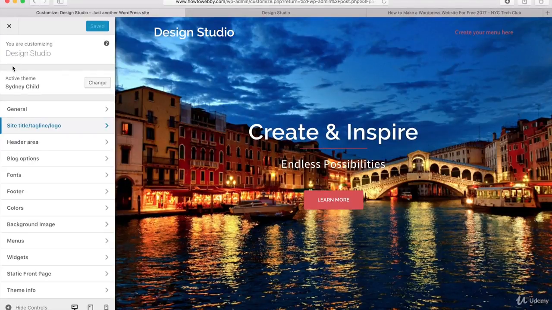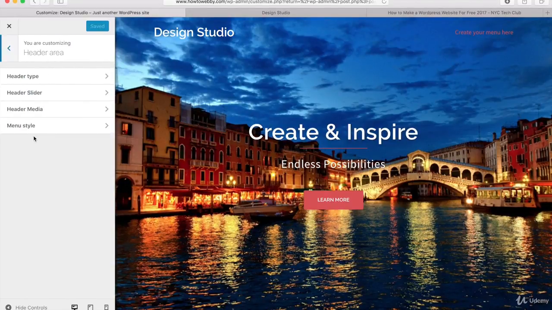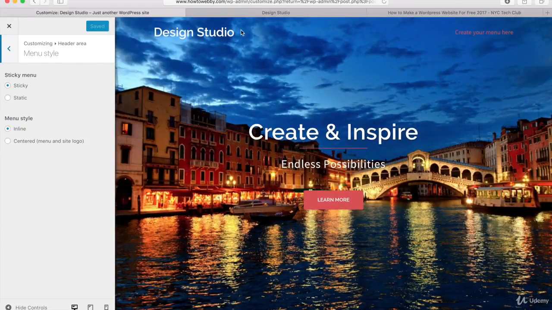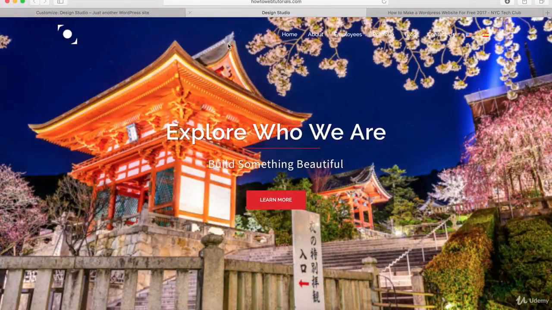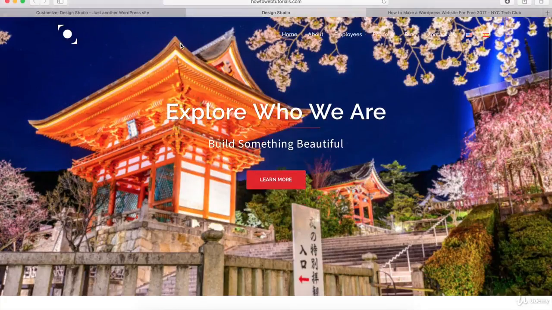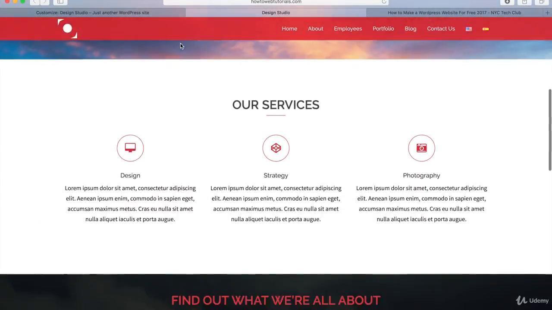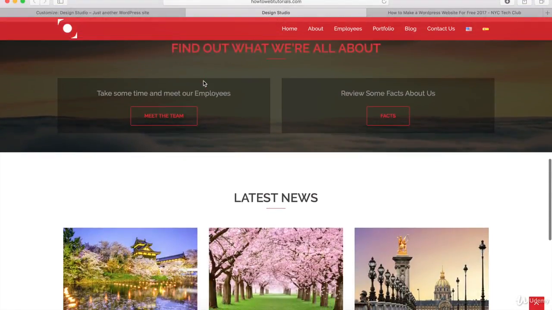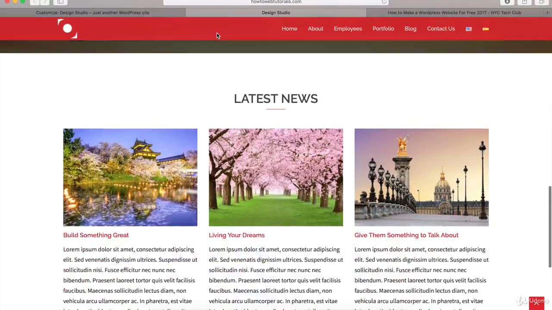And let's actually go back into our header area, and let's talk about the menu style now instead of later. So click on Menu Style, and you should see the sticky menu option right here. And there's two options, sticky and static. So let me show you the difference. On the demo WordPress website, we have our transparent header menu at the top on the home page. And if we scroll down, you can see that the transparent header menu has a background color now, and the header menu sticks at the top as we scroll down the page. This is what we call a sticky header menu because it stays right here even if we scroll.